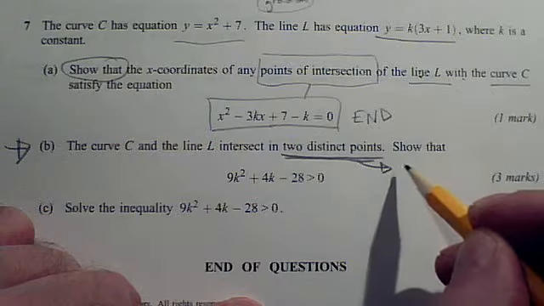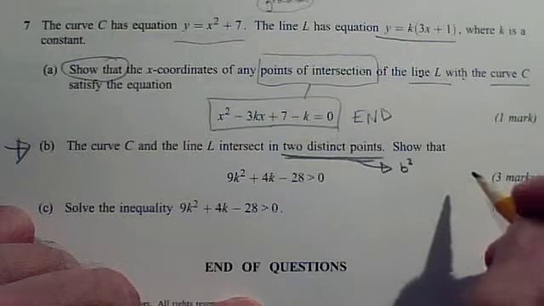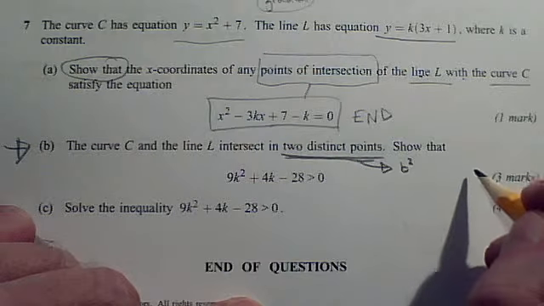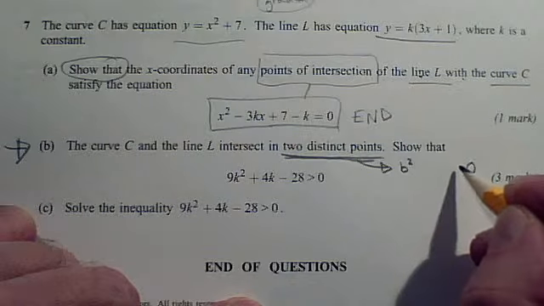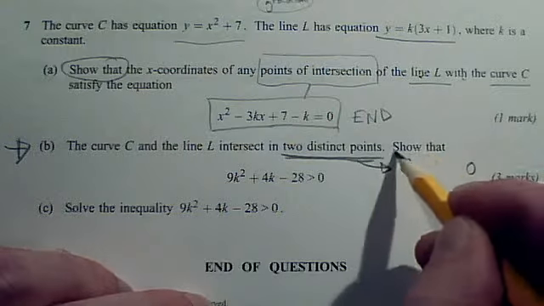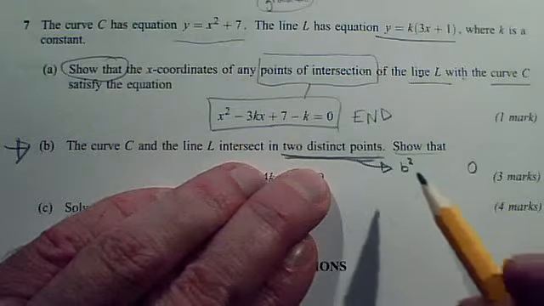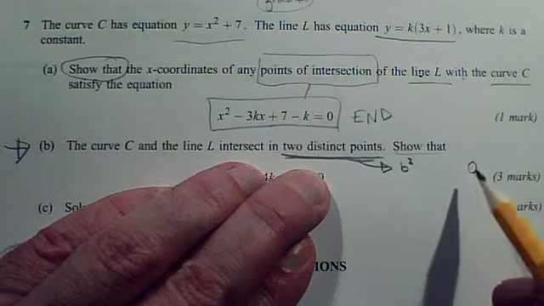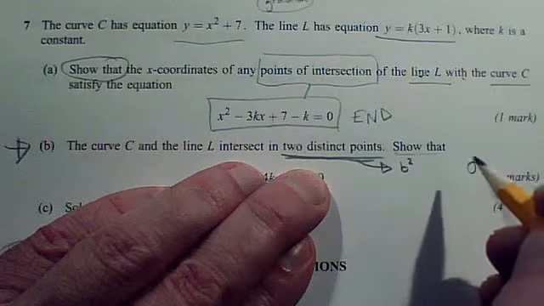2 distinct points means that it's going to be that thing with b squared in it from chapter 1, a discriminant. Okay, you always compare it with naught. There's either an equal sign here or an inequality sign here. Do not look at what this is. Show that. So this is your end point again. Cover it up, forget all about it until you set up the discriminant being either something in relation to naught, and set that up from the word go.